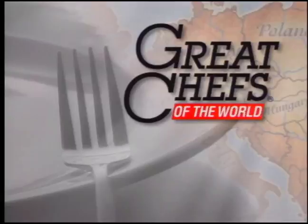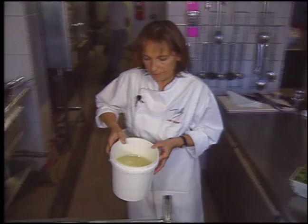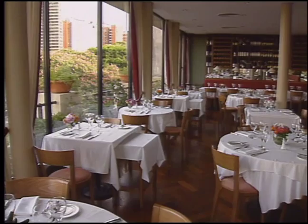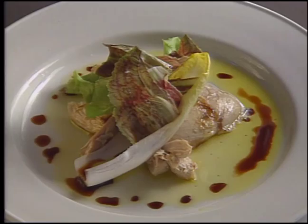Dali Irajun is a pronounced force in the Buenos Aires food scene. Visiting chefs invariably hobnob with her, and restaurant Dali is a hot item in town. She appears regularly on Argentinian TV and is a live wire on the air, though for this presentation she's relatively taciturn. Here is her rabbit salad with sage.